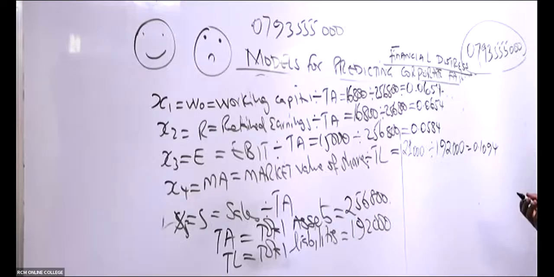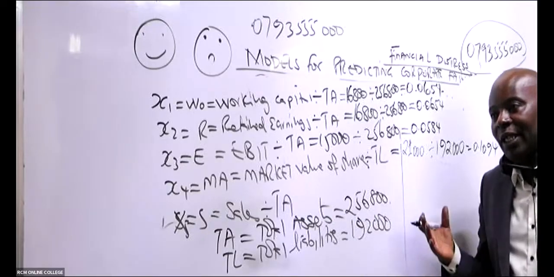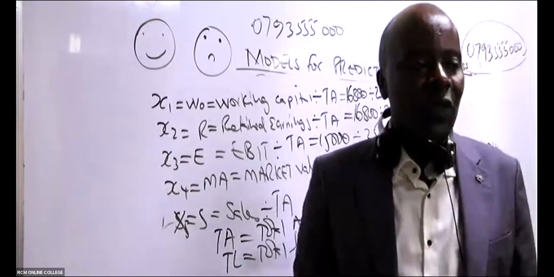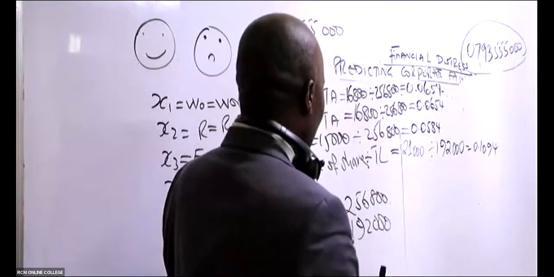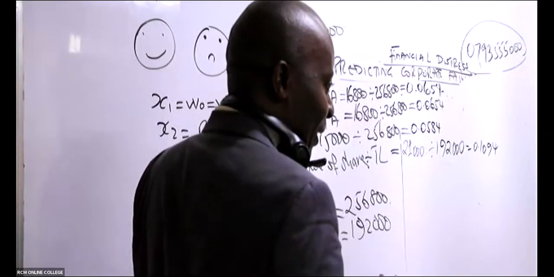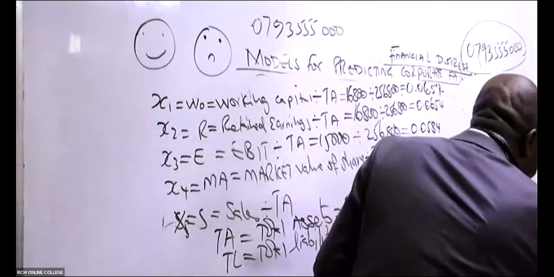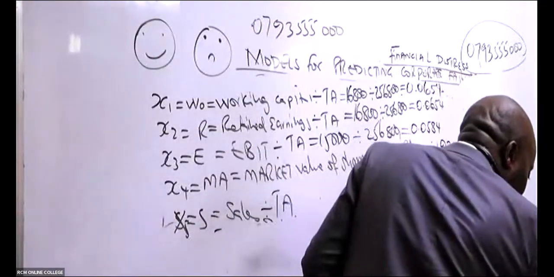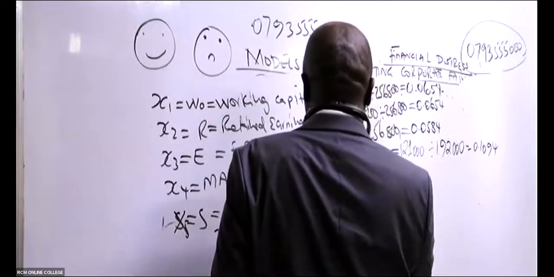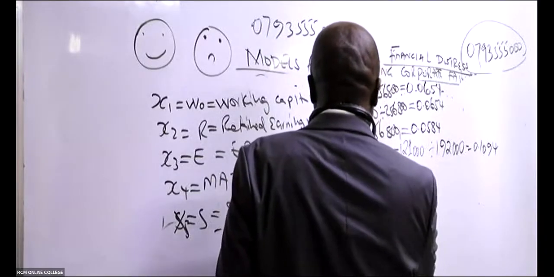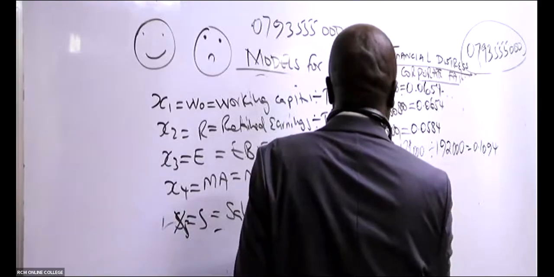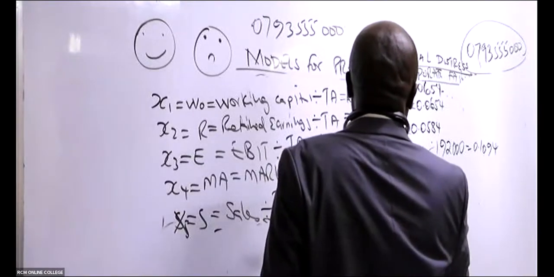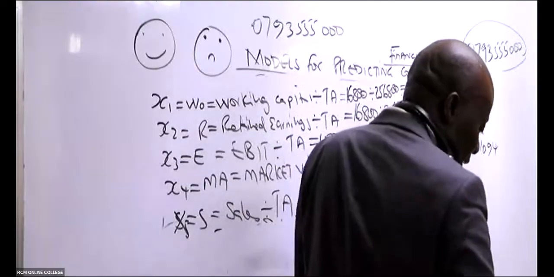So then we go to X5. X5 is the sales figure from the income statement divided by total assets. X5 is normally the easiest. We are taking total sales, which is also the same as total revenue. Is anybody able to see the total sales here? 160,000. We divide this by the total assets, which are worth how much? 256,800.